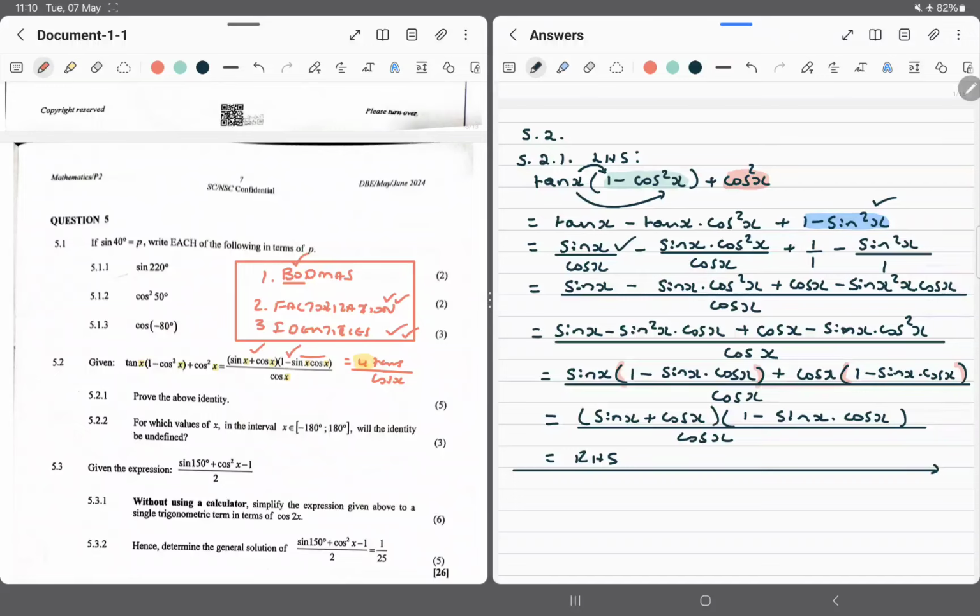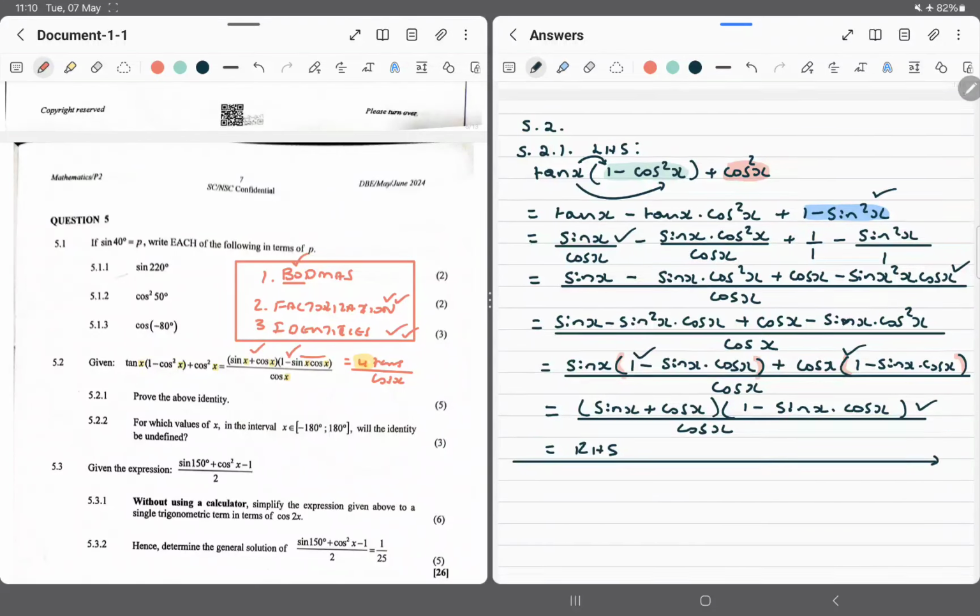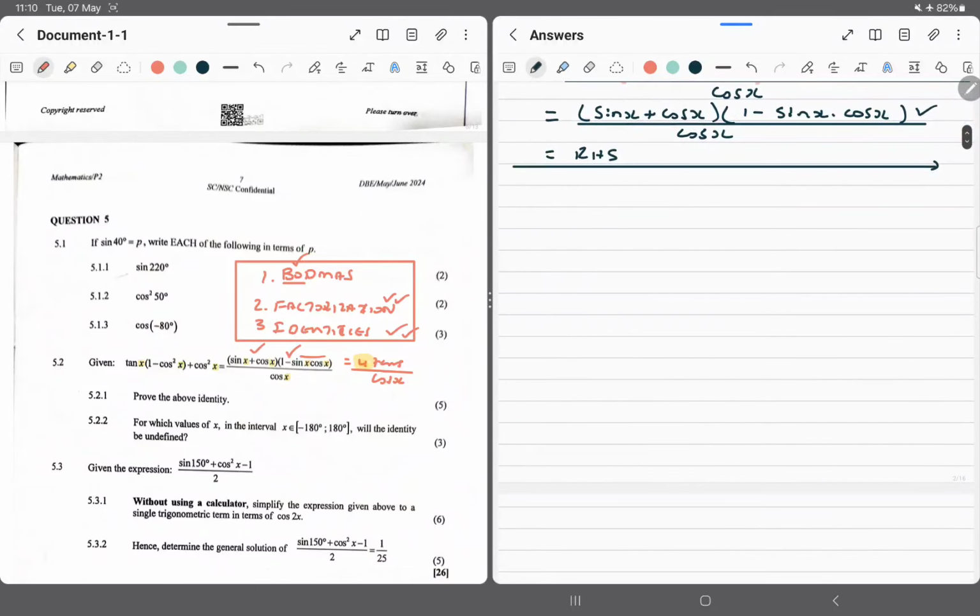And then here, trying to use our common denominator section, so to speak, we can say this is a mark on its own as a whole. And then factorization is also a mark, and this further factorization gives us a mark. So I think that's how those 5 marks are scored. Let's move on, guys. It is done.